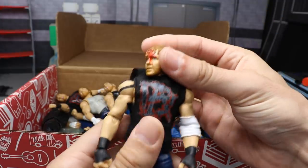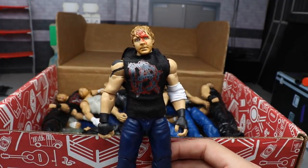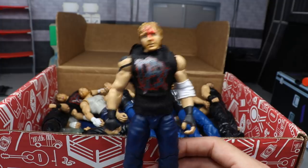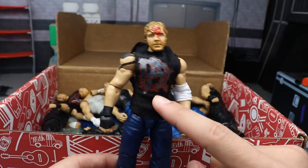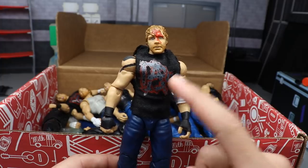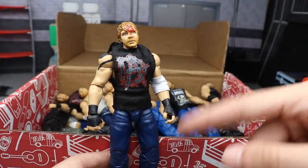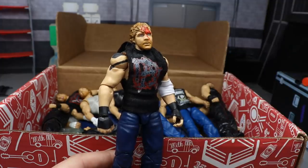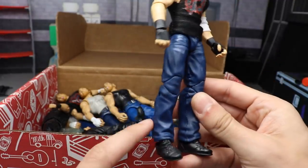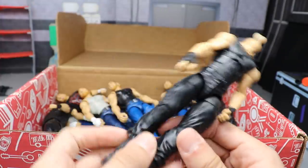Next up is one of my favorite Deans in my collection. It has a busted open head scan because this is the Dean Ambrose I've used in the Pick Fed many times - he must have gotten assaulted so he's bleeding all over the place. This is the Epic Moments Mattel Shield three-pack. I like it a lot because it's the only shirtless Dean Ambrose we've ever gotten. I threw on the Elite 48 t-shirt but cut the sleeves off, and he's got shoulder tape like Cesaro's on there.